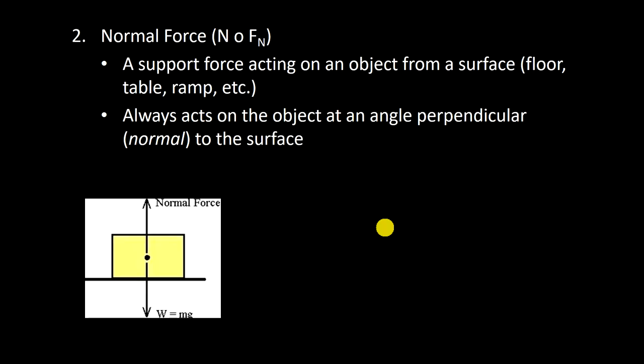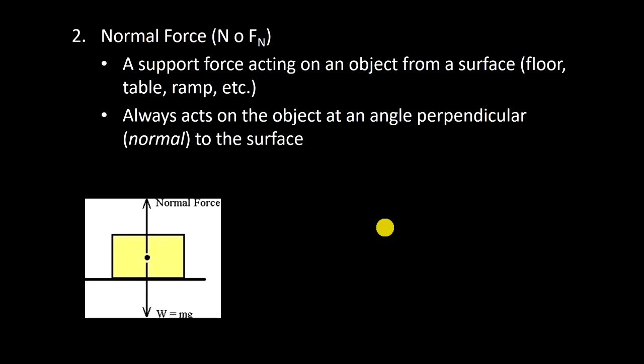Think of right now something that's sitting on maybe the table you're at, or maybe you're at a desk. Maybe you have a computer at the desk, maybe you have a cup of coffee at the desk, maybe you have your calculator or a pencil or your notebook. If you look at that object that's sitting on the table or sitting on the desk, you might think, well, we know there's weight acting on it. Why isn't that cup of coffee falling through the table? And that's kind of a silly question. You could probably reason, no, the table itself is applying a force.